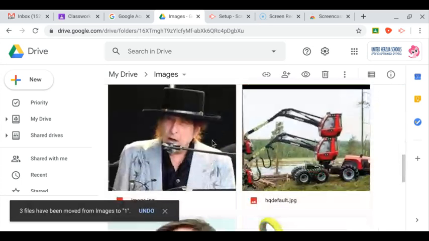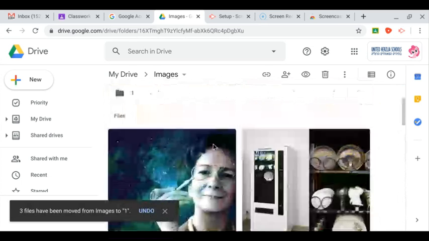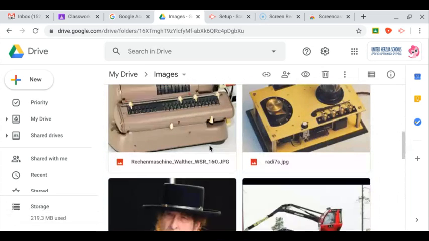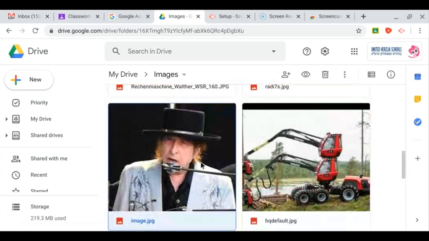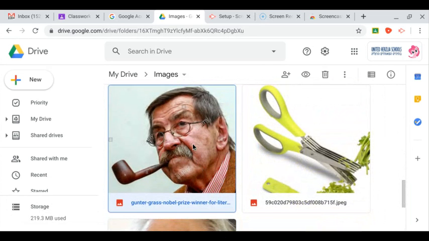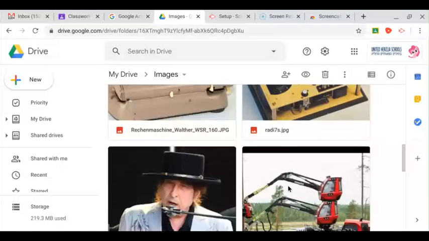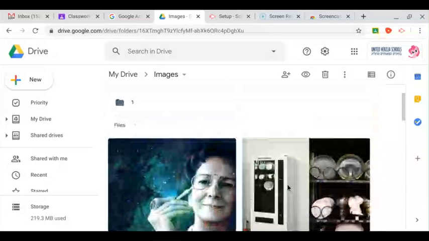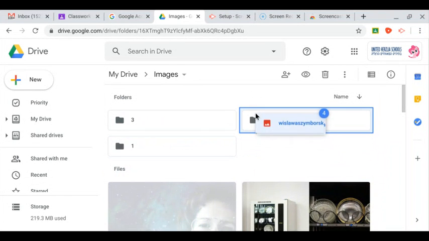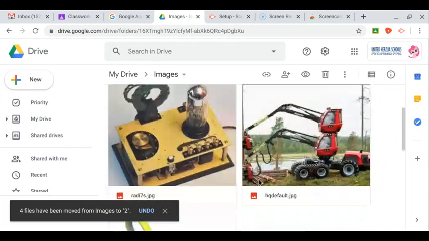Let's see, now I've got left, I can see there's some people. So I'm going to do the same. Click on one person, hold the control button down on your keyboard. There's another person. We don't know who they are, but that's fine. There's a third person. There's a fourth person. And all right, 4th person, I'm going to drag them into folder 2. Should have been 5 people, but maybe I made a mistake somewhere.